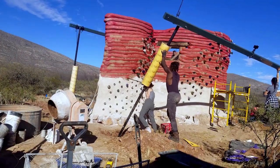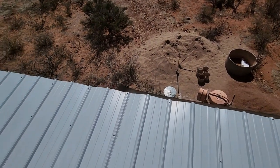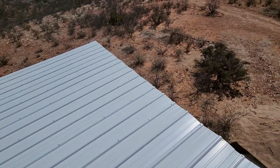Getting these beams up 12 feet in the air, getting a roof on, getting this thing dried in. It has been a crazy, crazy project, especially considering we're high up in the air, nothing square on this. It is such a weird, funky build, but it's a lot of fun. So with that, let's get into this build.